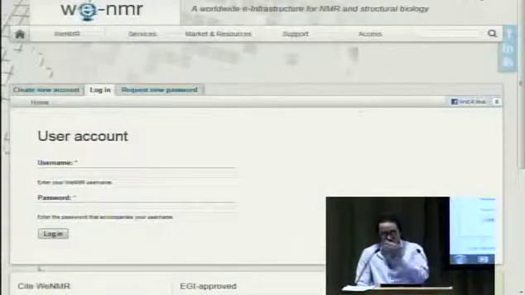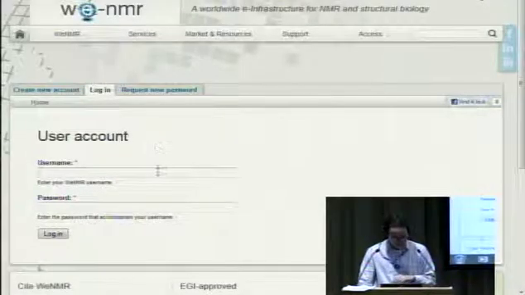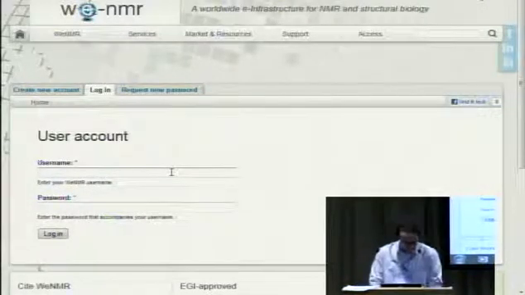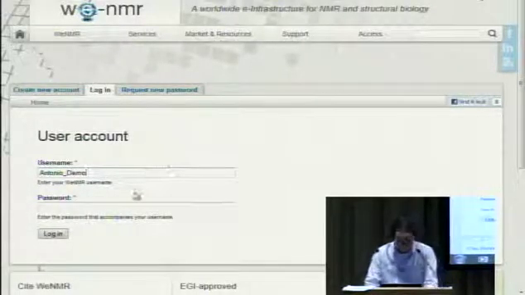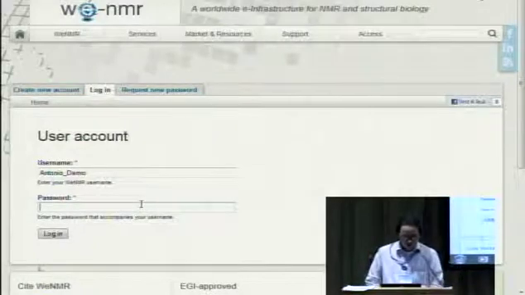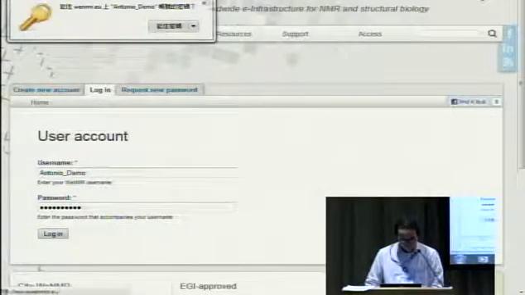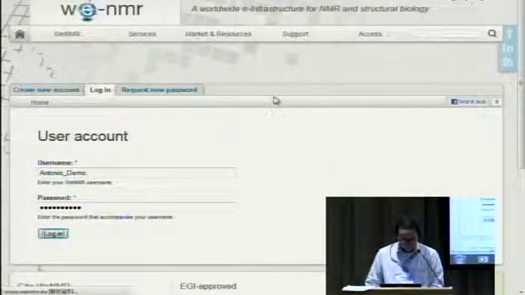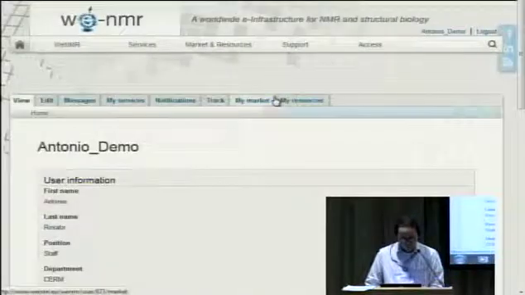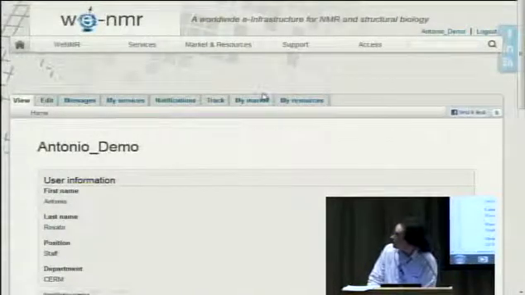As I said, you hit the login button, you go to the user account. You must already have registered and been approved here. If you now log in here, you will get transported to this page.